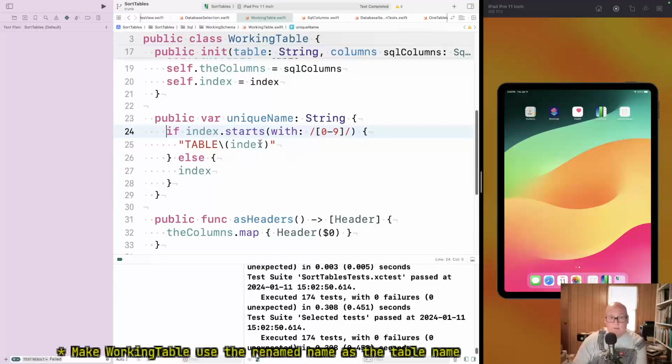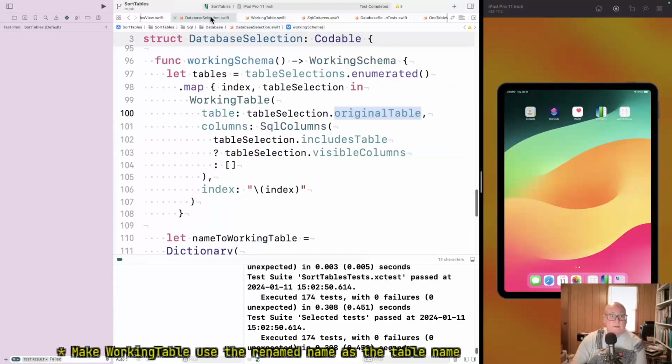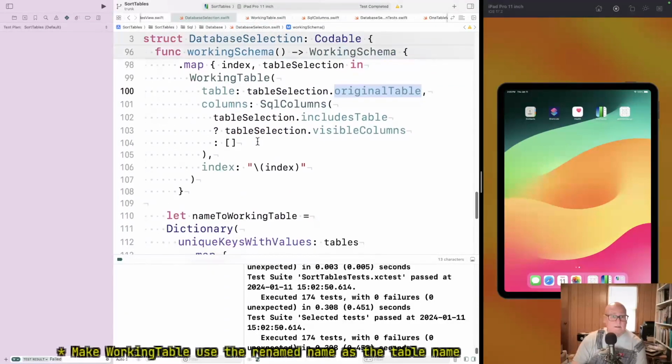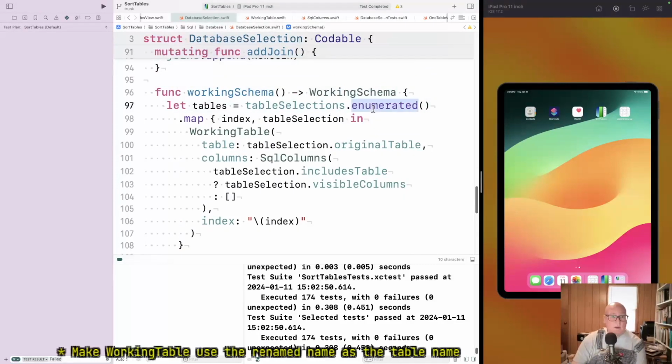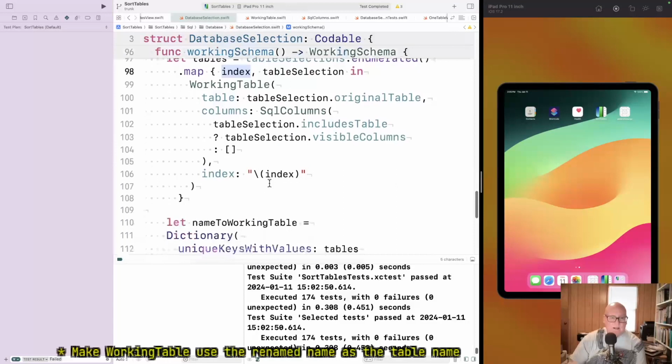Okay, so now what I'm doing is if you use the 0 to 9, then I add the table in the front of it. Index is unique. It's generated here. Enumerated list gets indexed, so it goes 0 table selection, 1 table selection, or table selection sub 0, table selection sub 1, and so on.